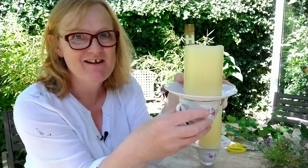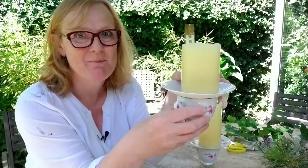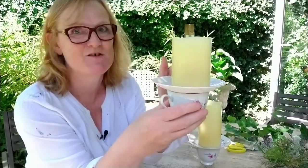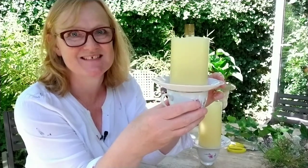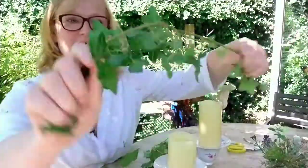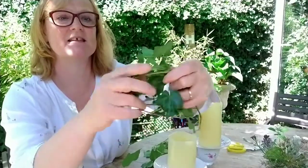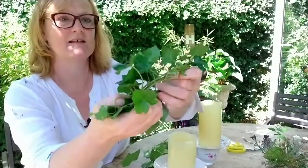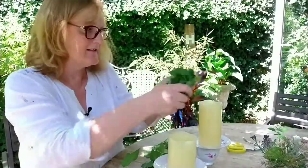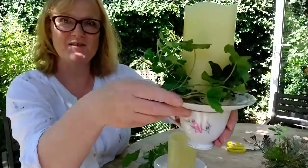For an extra decorative flourish, I'm going to pick some ivy and twist it round to make a mini garland to decorate the top surface of my saucer. Take a length in your hand, coil it round, tuck in the loose ends, and then slide that over your candle.